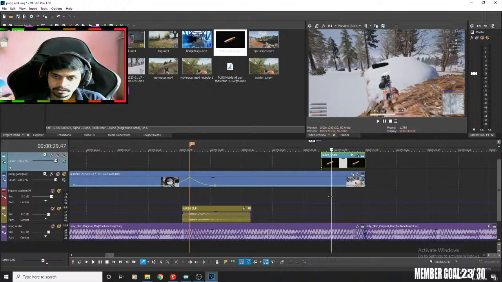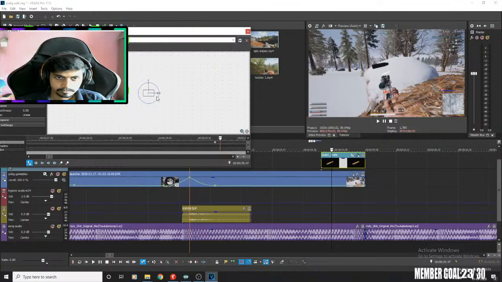Like here, this bullet should go somewhere about here, and the angle should be like this. And it's getting a bit bigger.